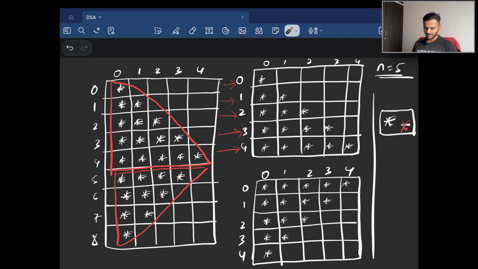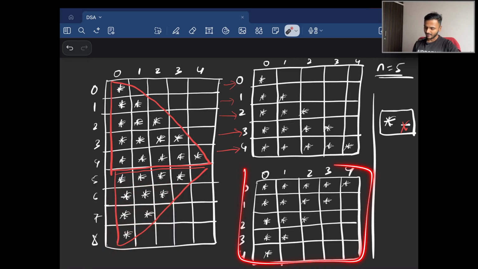Now for the other part, let's take a look at this. What we need is 4 asterisks in the first row, then 3 in the second. When I say first and second, I'm referring to only this part. It will actually be the 6th, 7th, 8th, and the ninth row. So continuing the discussion, for this part, what I need is to print 4 asterisks in the first row, then 3 in the second, then 2, and then 1.